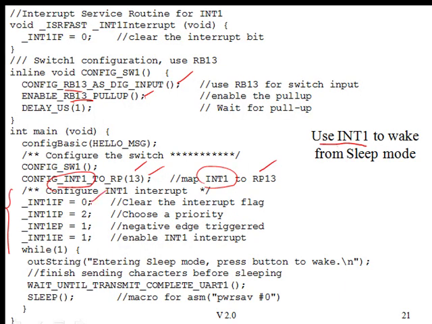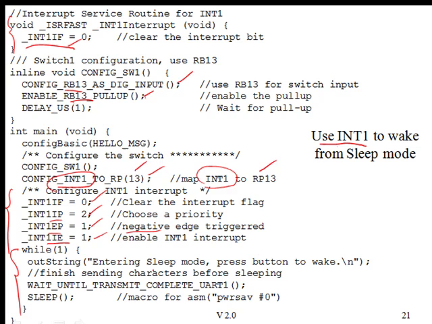Here we're going to clear the interrupt flag. We're going to set our interrupt priority to 2. We also need to set the edge polarity bit to select either a falling edge triggered or a rising edge triggered. Here it's going to be negative edge triggered, which means falling edge triggered, by setting this bit to a 1. And finally, we're going to enable our interrupt. In terms of our interrupt service routine, it's going to be like the change notification interrupt service routine, in that the only thing that we're going to do in here is clear the interrupt flag associated with this interrupt, which is int1if.